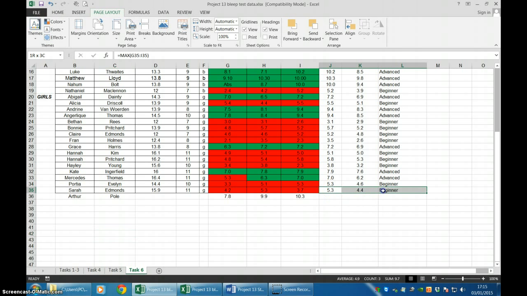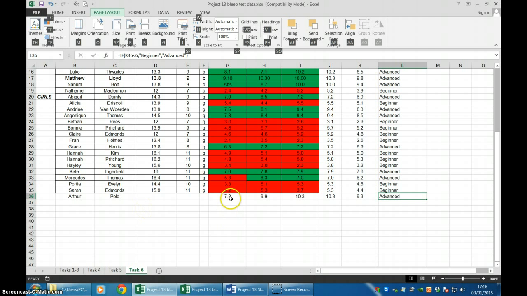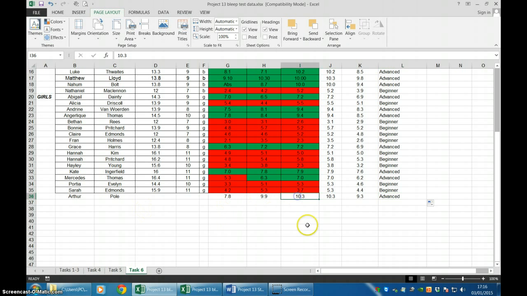I'm also going to highlight these 3 cells here, take the green square on the right, drag it down, and you'll notice that I've got the formula now working out values for the max, the average and the comment there on Arthur's scores. You can see at the moment I can enter in any score. I could, instead of 10.3, easily have slipped in 20.3, which would probably be a world record.